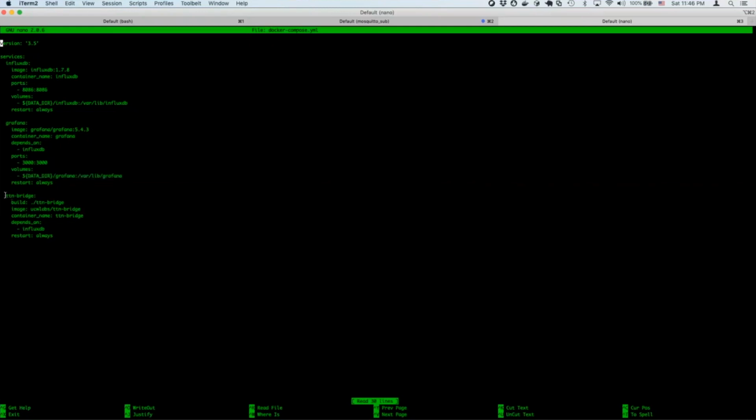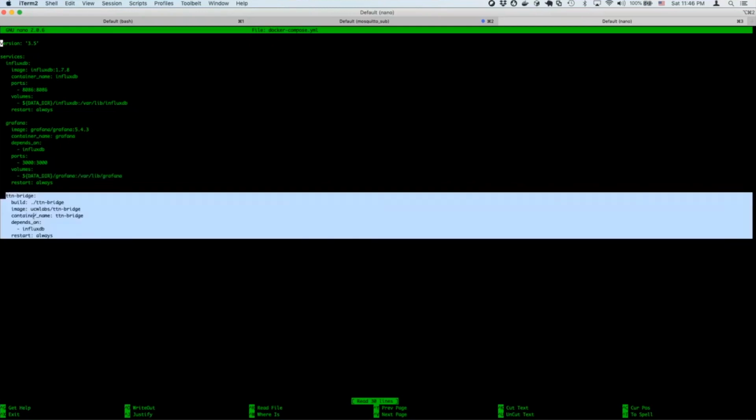And the last one is our bridge. We don't have our TTN Bridge container yet, or actually in this case an image, because a container is an instance of an image. An image is like a package storage where we have our application and all its settings.